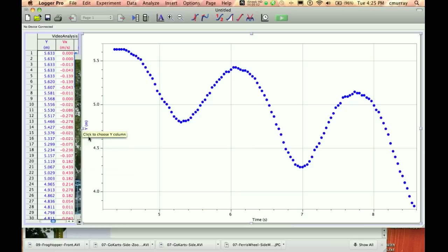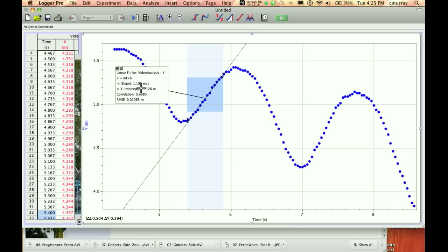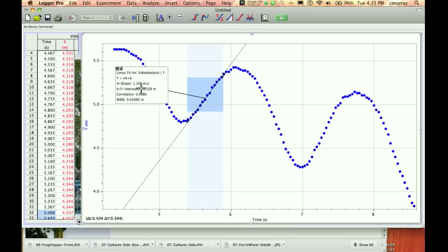There are a lot of things you can do here. The first thing I want to do is ignore the x, so I'm only going to look at y. You can get velocities here — you can grab little chunks of this. If we want to know how fast the thing moves down, you can go Analyze, Linear Fit. It moves down at 1.1 meters per second going up, and 1.9 meters per second going down. So for linear sections, linear fit is your ticket.